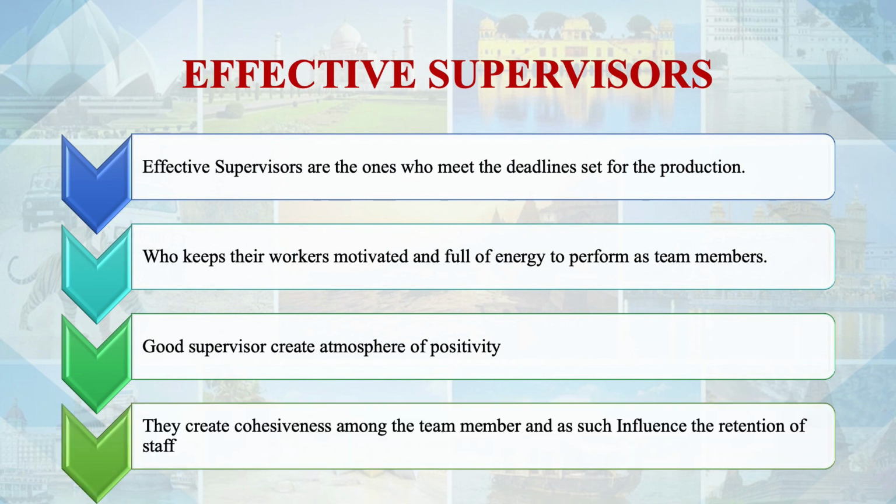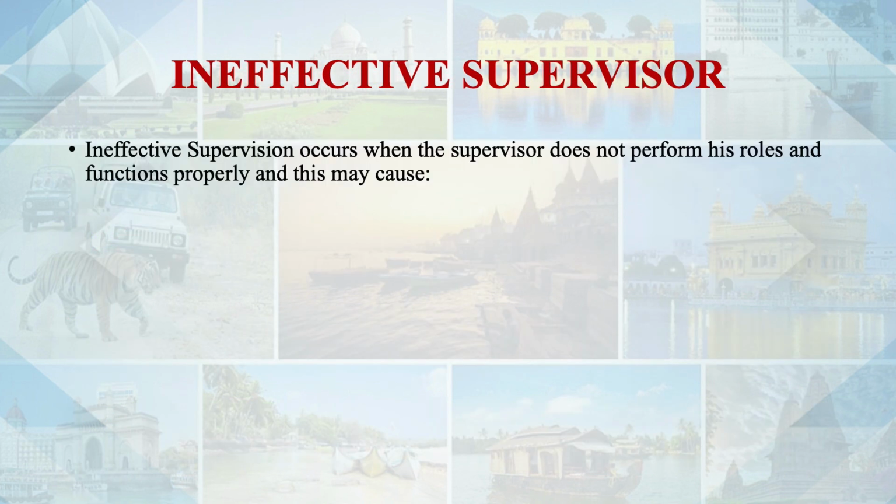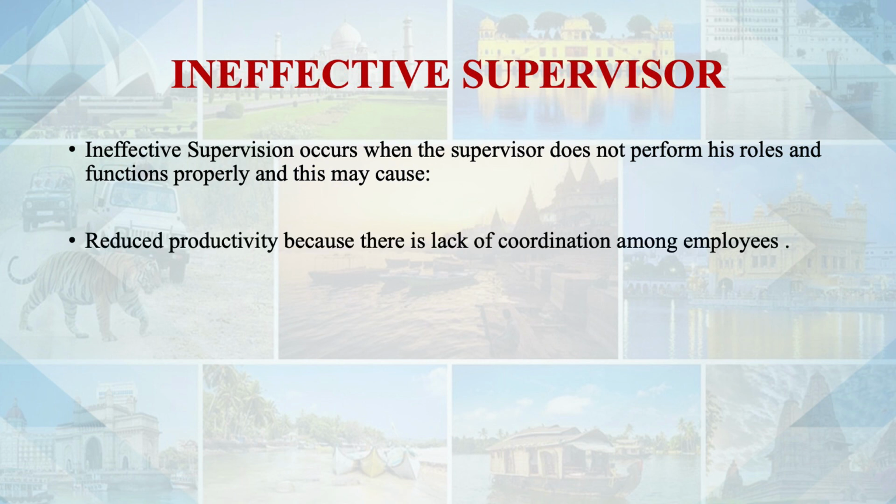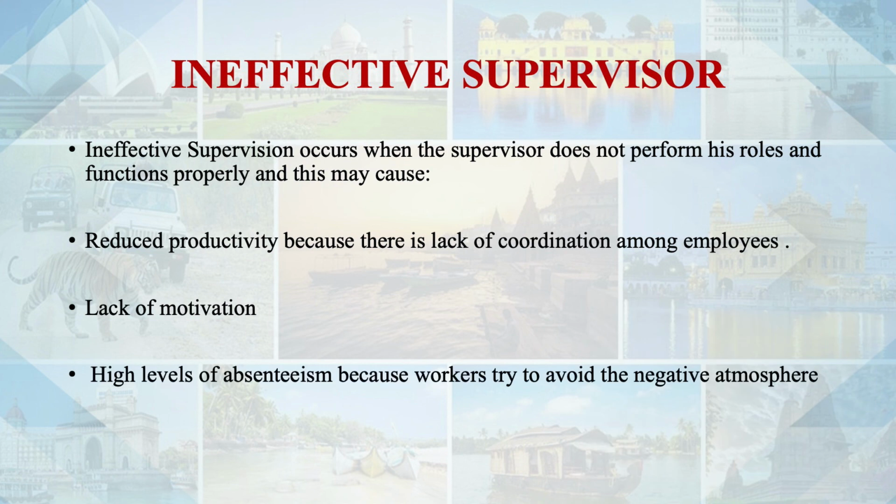They create cohesiveness among the team members and as such influence the retention of staff, whereas ineffective supervision occurs when the supervisor does not perform his role and functions properly, and this may cause reduced productivity because there is lack of coordination among employees, lack of motivation, high level of absenteeism because workers try to avoid the negative atmosphere.